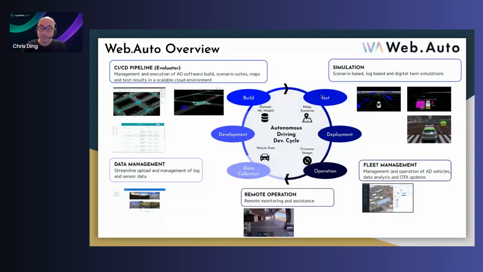Then after the binary has been tested, we have to deploy it to the actual vehicle so that, for example, the actual bus can use the new version of the bus Autoware. And to do that, we have a fleet management system. This tool is another web tool being developed by web.auto, and it allows you to perform over-the-air updates, so pretty much just wireless updates to the vehicle remotely. So yeah, it's another tool that's being developed by us.